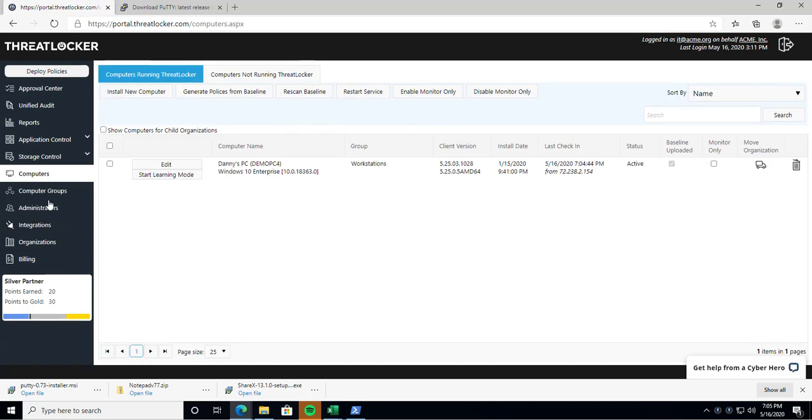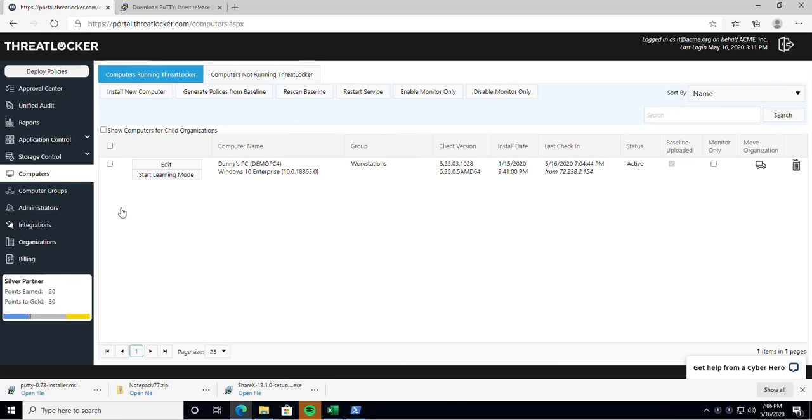If you want to deploy a custom application that has multiple DLLs, executables, or dependencies, and that application hasn't already been permitted in ThreatLocker, either through a built-in policy or a previous custom policy, you can use learning mode to track all of the changes required to run the new application.